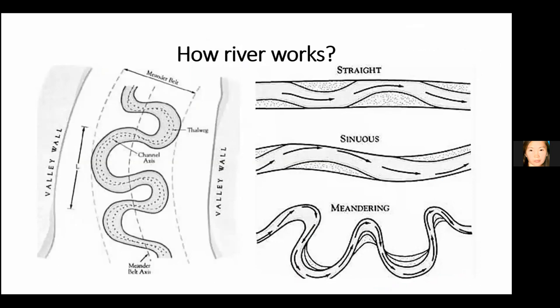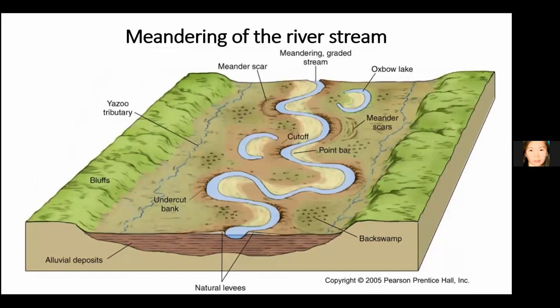Regarding how a river works: streams may meander when the hydraulic gradient is reduced. They move laterally through the valley floor by eroding one bank and depositing sediment on the opposite side. Streams can migrate laterally within the floodplain as a result of both flood events and natural channel-forming processes. Over time, new sections of channel are formed and other sections are abandoned. This is how most valleys are formed.